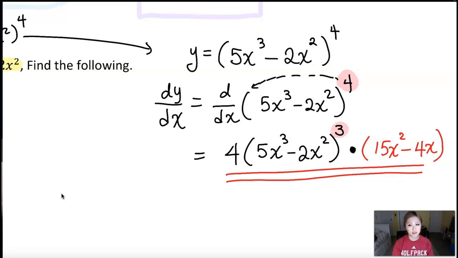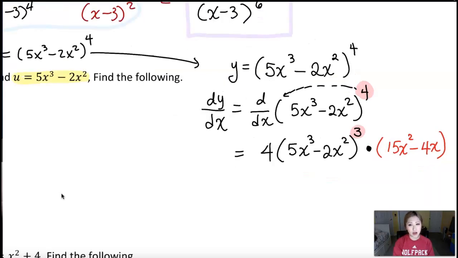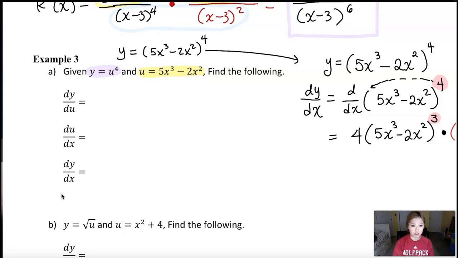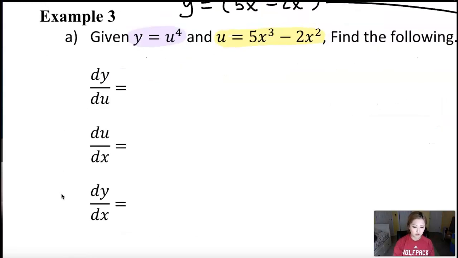We don't have to worry about simplifying this. This is it. But what do they want? So this is how I would just use the chain rule. First find the derivative of the outside function, and we will multiply this by the derivative of the inside function. But I like how they break this into different pieces. So take a look. They want us to find the following. Okay, so first is dy dx. So what we are doing is we're finding the derivative of, it's not dy dx, it's dy du.